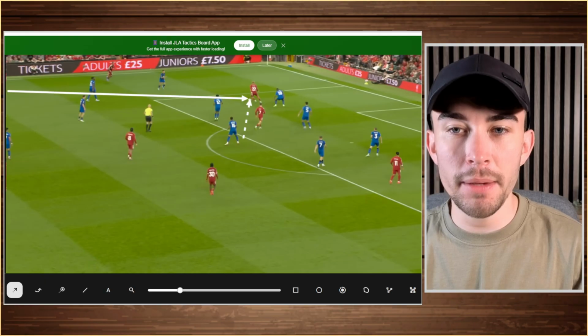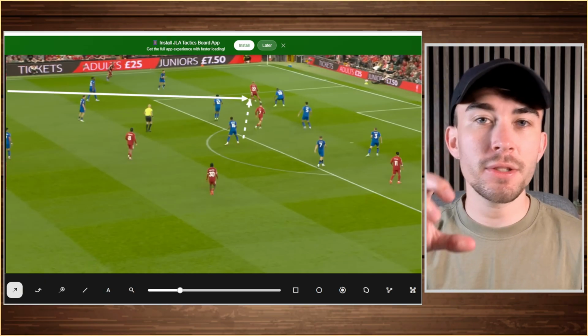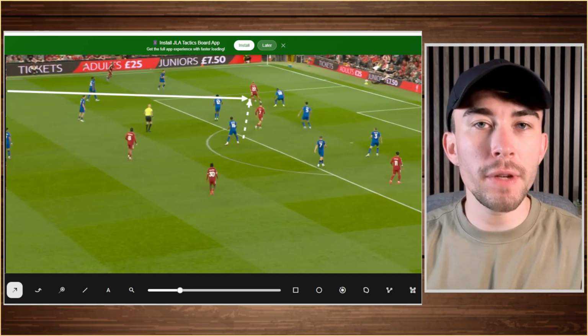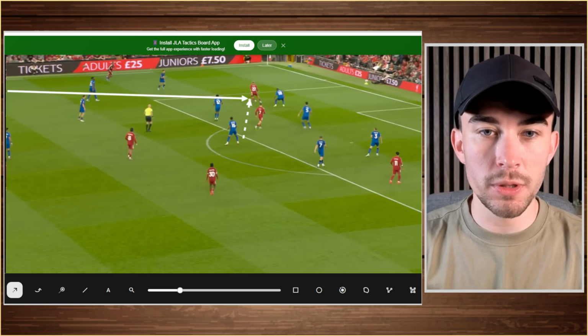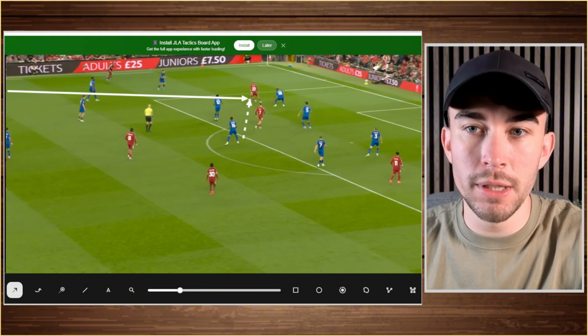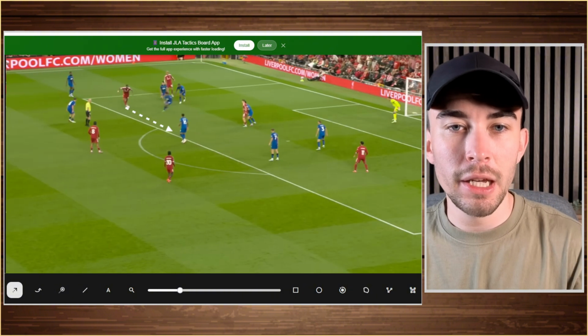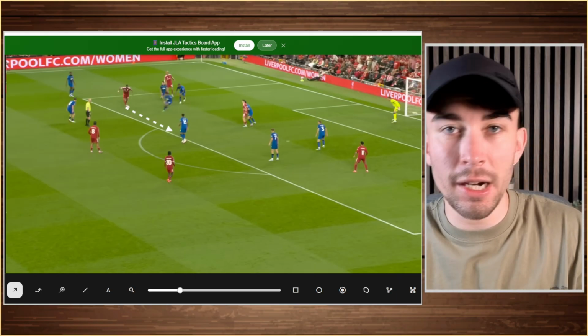Starts with Ekitike. He makes the run towards the left-hand side. So that's a striker, but he's not just standing on the penalty spot and being a focal point. He's moving into different positions. He's happy to drift towards the left. And it's him drifting towards the left that causes the Bournemouth defenders to drop a little bit deeper to the right-hand side, which opens up that room for Gakpo to now move towards the right.